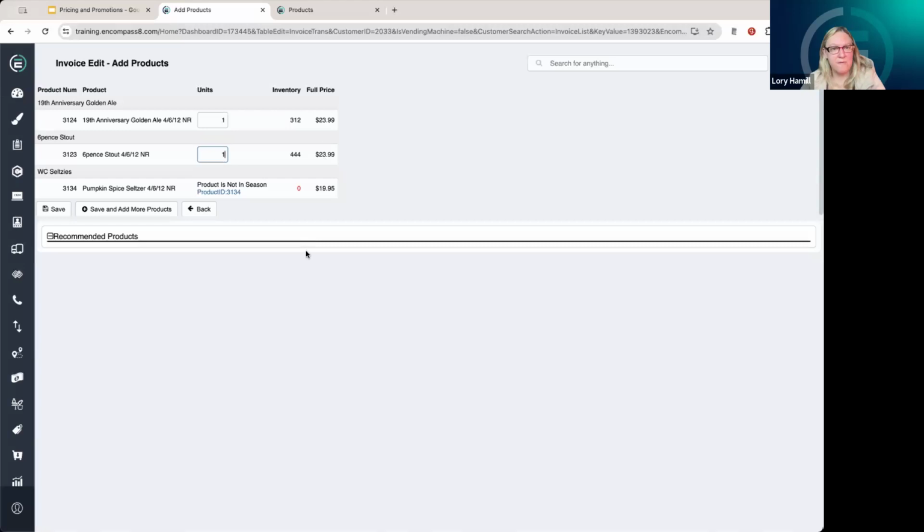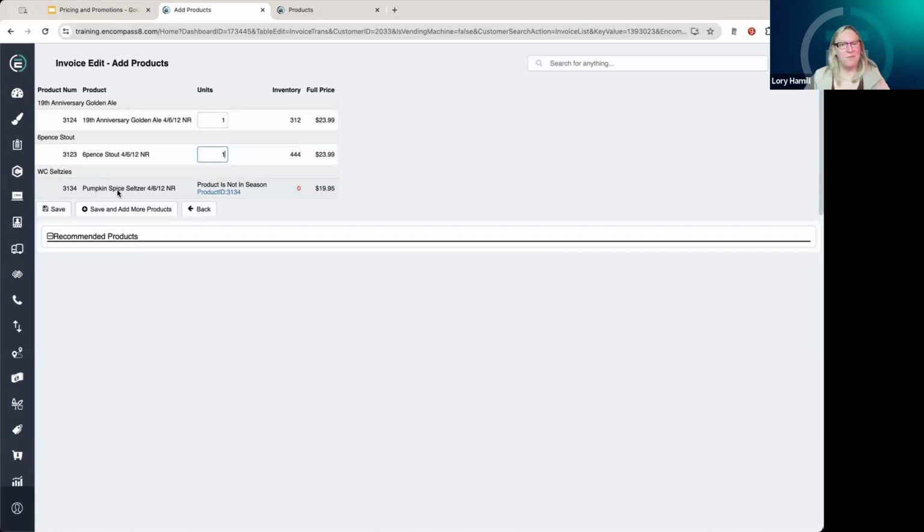If I add 1 unit of each of these, then when I go to the pricing calculator, this is what I'm going to see. Now, my last product was a pumpkin spice seltzer, and it is May 9th. So one of the features of this product is that it is a seasonal product. I'm not going to add it to this invoice because I can't add it to this invoice because it's not in season.